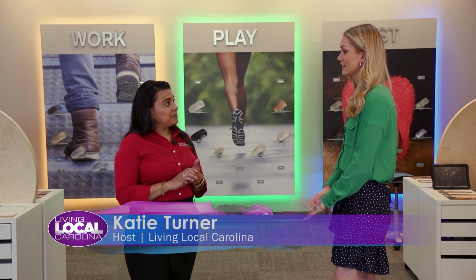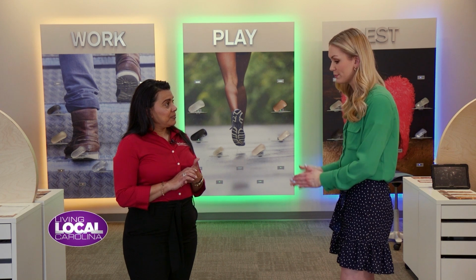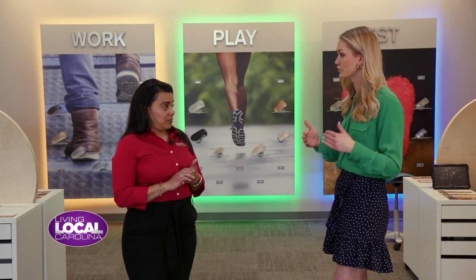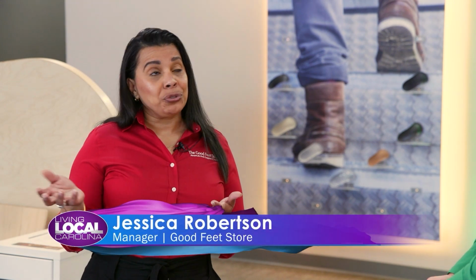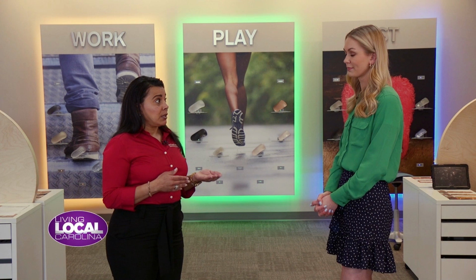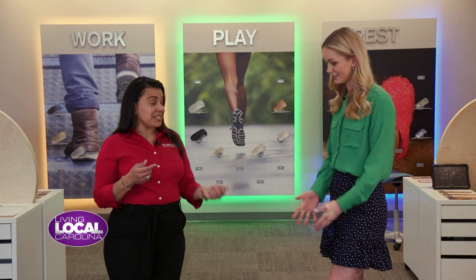And I think something that is also really important to mention is that this is about supports that can be put into different shoes. It's not just about the shoes that you wear, right? Exactly. We do educate you on proper shoe selection. However, our supports can go into just about any shoe that you already have. So we mostly focus on making sure that you have the proper fitting support for those cute shoes that you like. The ladies who want to wear sandals and slippers and flip-flops, yes.